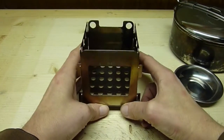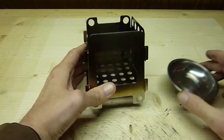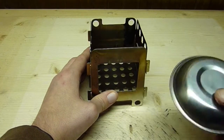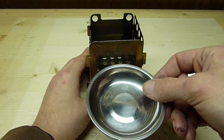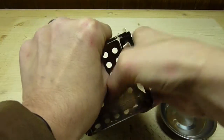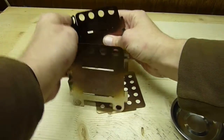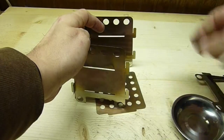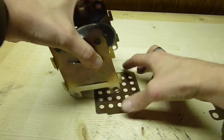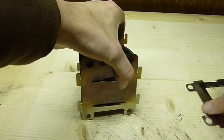So, if I can do this on camera, we'll try and fit this in here first of all and fill it with some fuel and see if it's even capable of acting as a burner. I'm not sure that it is, and this is going to be very difficult to do. I've got the tripod between me and my hands here. Okay, so that's all held together.